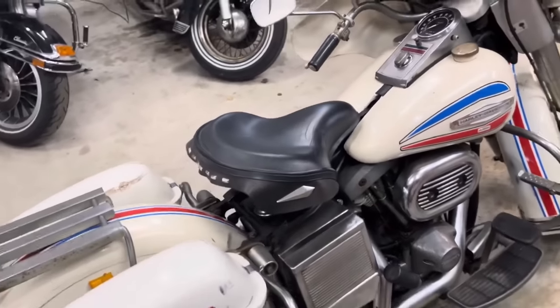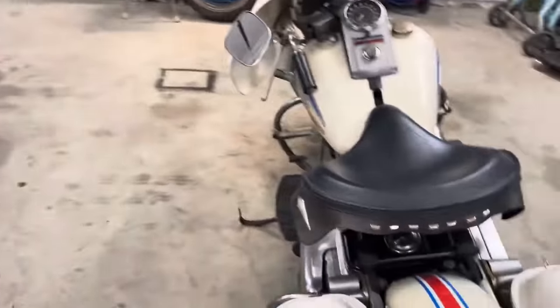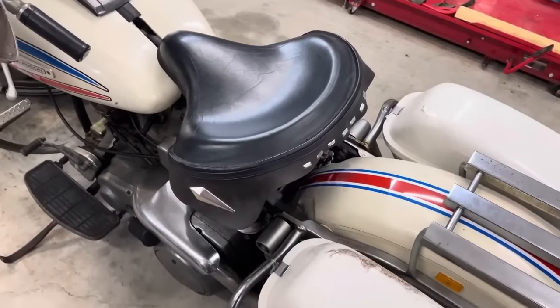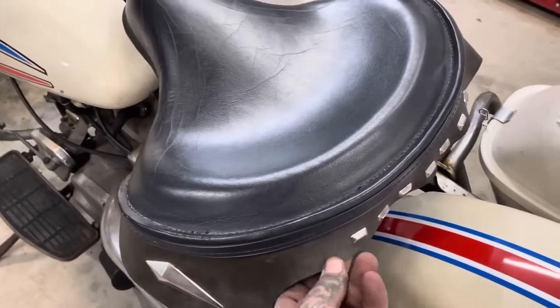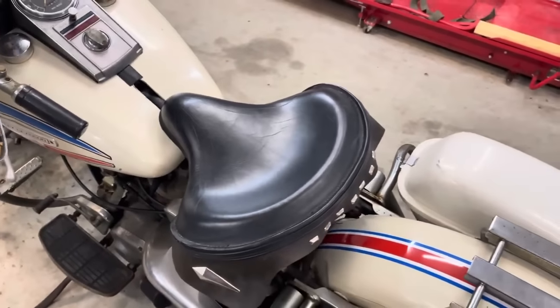Currently, I sent it off to have it re-leathered. I did have an original skirt that's real patinaed. It looks kind of like this. It's in really good shape, and these are real patinaed. So I sent him the skirt. I don't mind giving him a shout out.